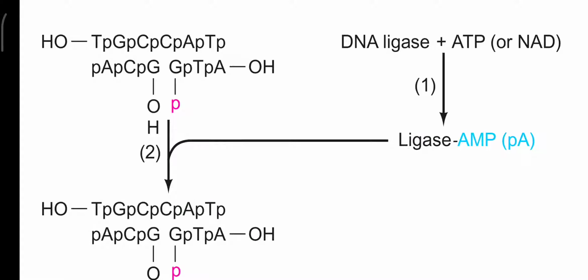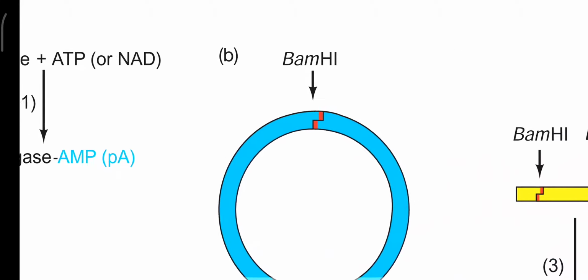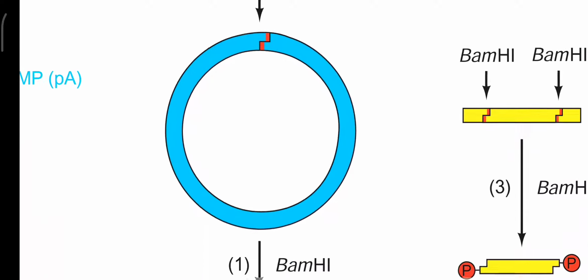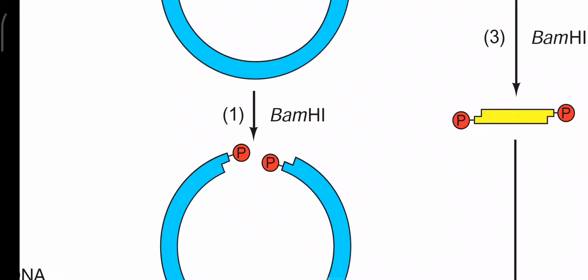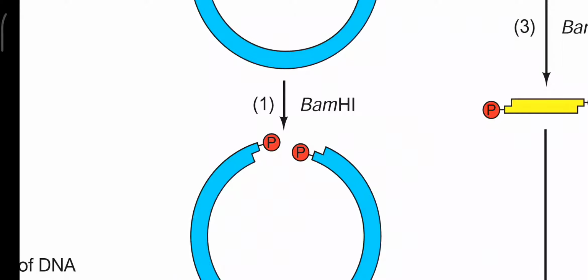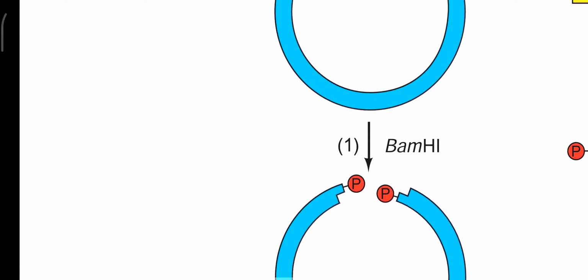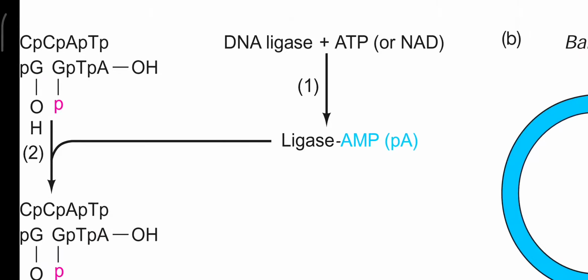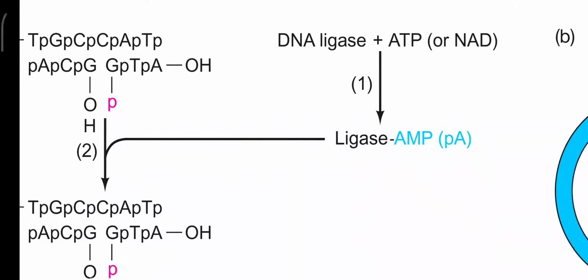Today we're going to learn about the DNA ligase enzyme, and how it's used to join two strands of DNA which are clipped while using a restriction enzyme like BamHI, which results in a cut end in the DNA, with a phosphate group on the cut region on both sides. That phosphate is required by this enzyme to join two strands.